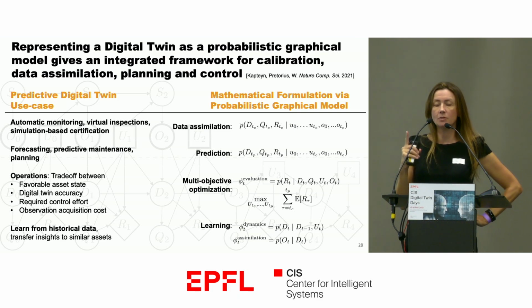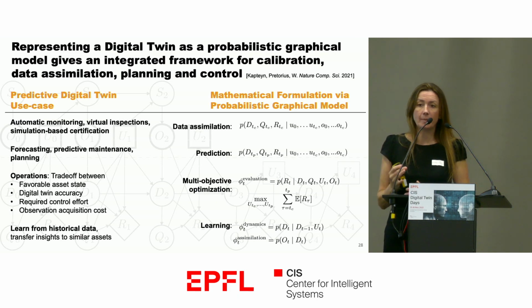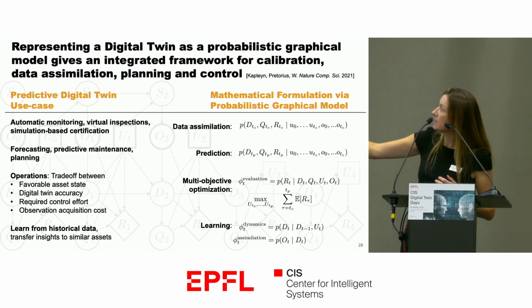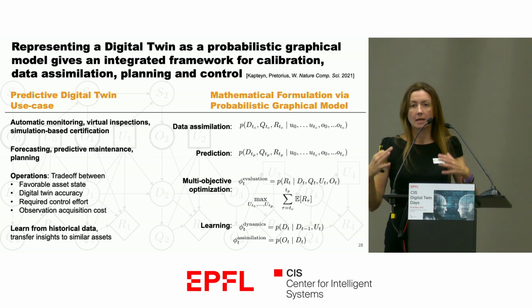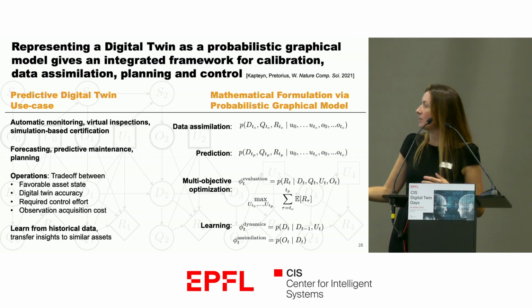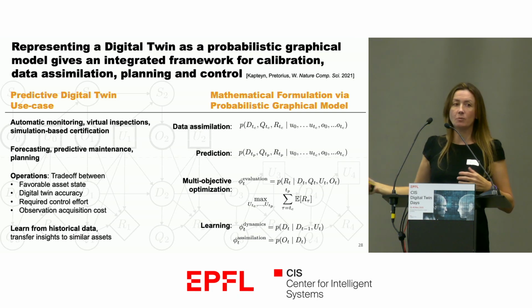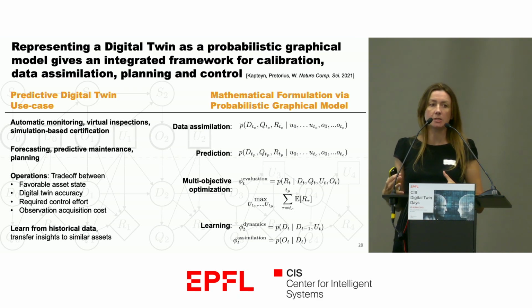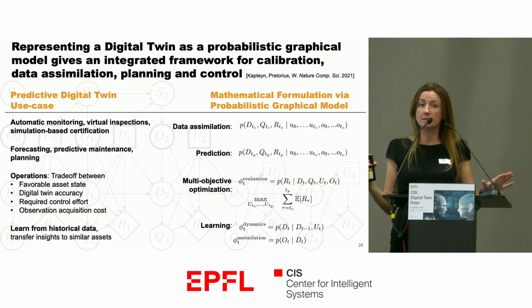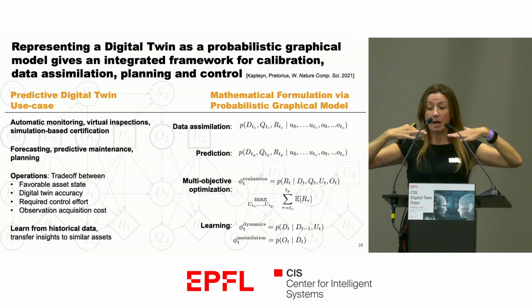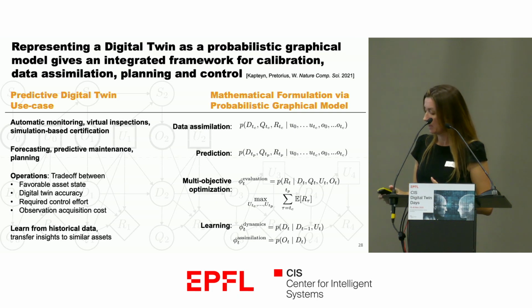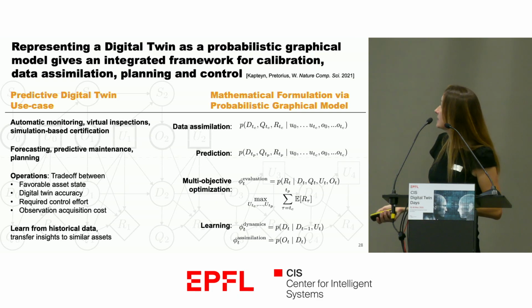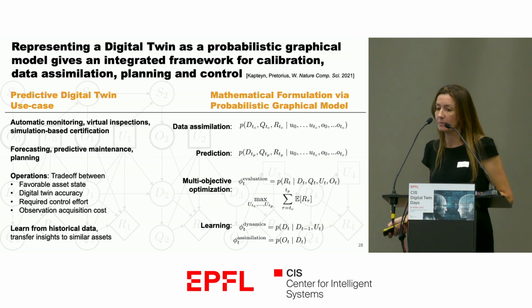All right, I won't go through all the gory details of all these probability distributions, but the slide is just supposed to give you the sense that representing the digital twin as a probabilistic graphical model is a way to get this integrated framework, and in particular, all the different use cases, so virtual inspections, predictive maintenance, some kind of optimization of operations, or learning from historical data. These all manifest in different ways. They all light up different parts of that graph, or they all manifest as different conditional probability distributions. And again, to emphasize, there's now no innovation needed on the methods themselves. They sit very naturally on this framework. Although, of course, we continually need better methods, innovation on the way we solve these problems to let us go to the kind of scale that we need.